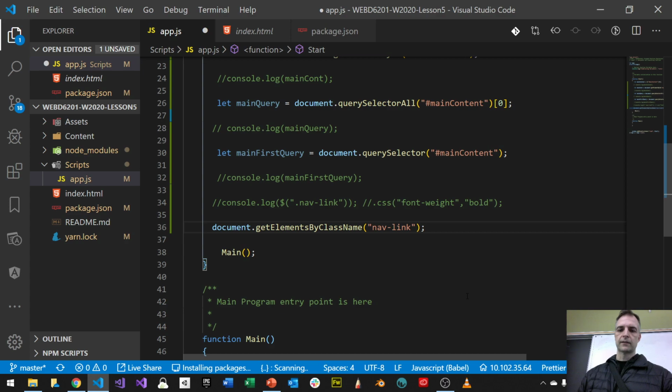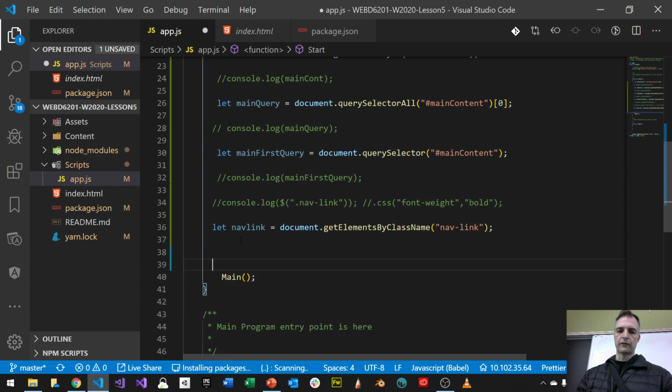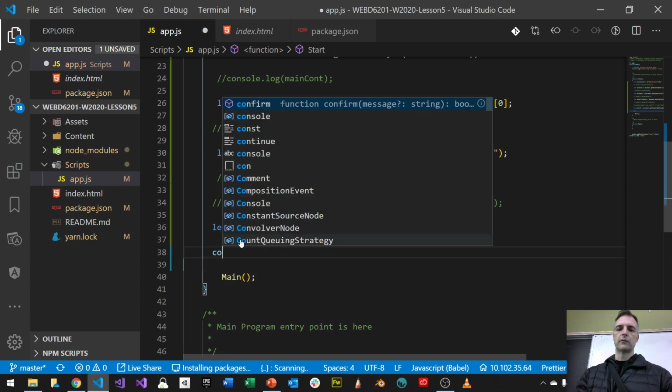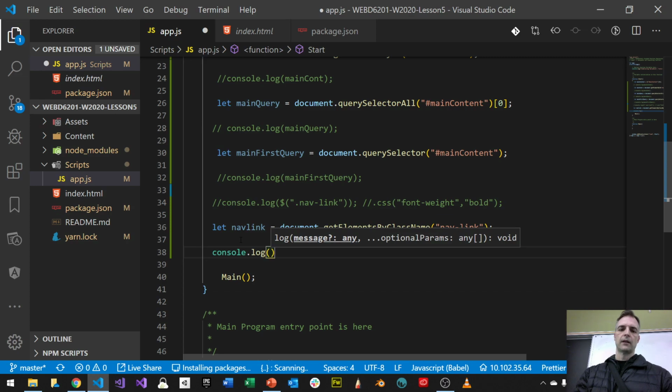So if I did this, and let's just assign this to something just so I can reuse it. So let's, I don't know, navLink is equal to this, right? And then let's console out that. Again, I'm showing you the differences because you need to know what they do, right? Otherwise, you won't know how to tap into them like we've done before in the past.